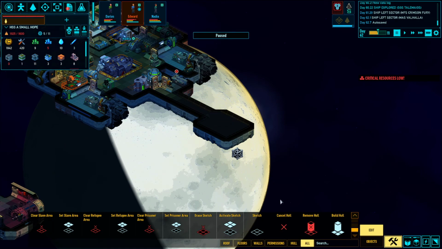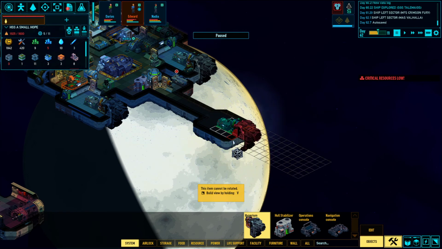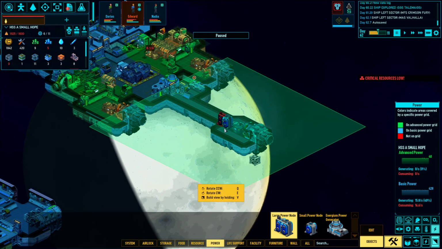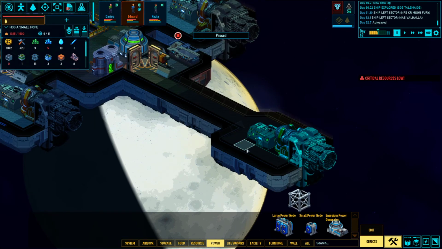Okay, so we got that. Let's go ahead and build our hyperdrive as soon as we're able to here. And then let's see about the placement of our large power node. So we need to cover, like, this area. Yeah, so I think we're going to put that right here. That looks good.